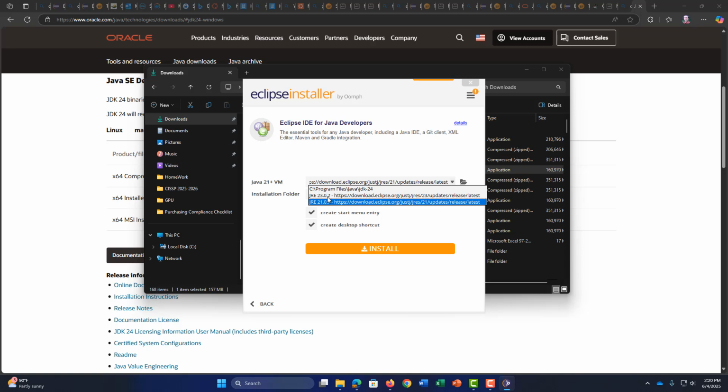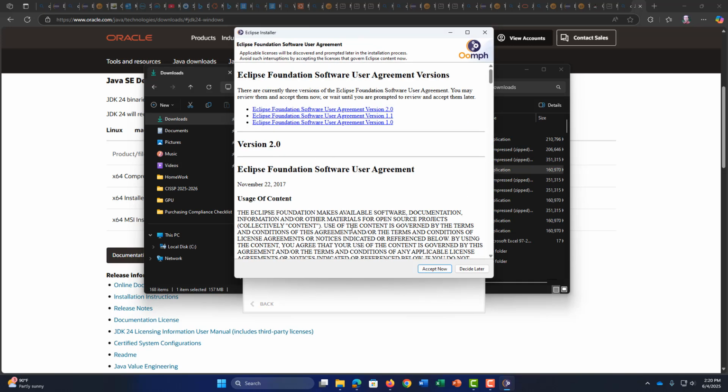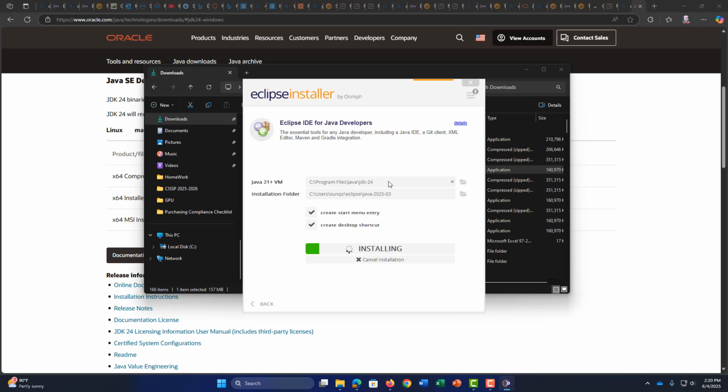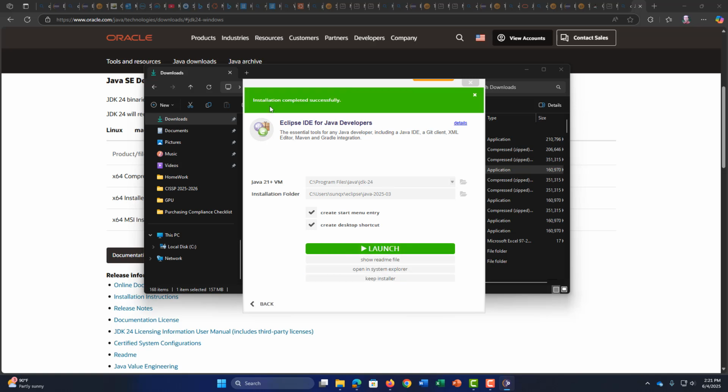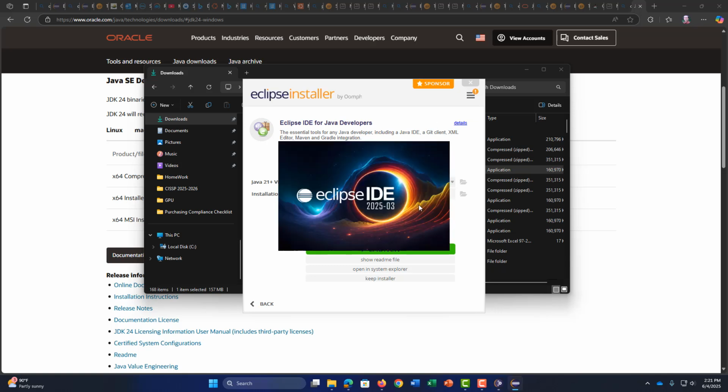Previously we had 23, 21, so we have this latest one, Java JDK 24, and then it installs the IDE in the user's environment. So click install, and accept the license, we download data from online. So installation completed successfully. So we are going to launch our IDE.